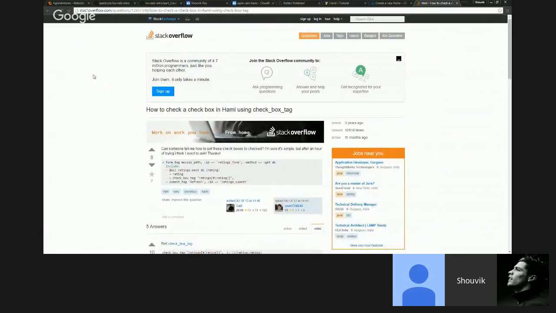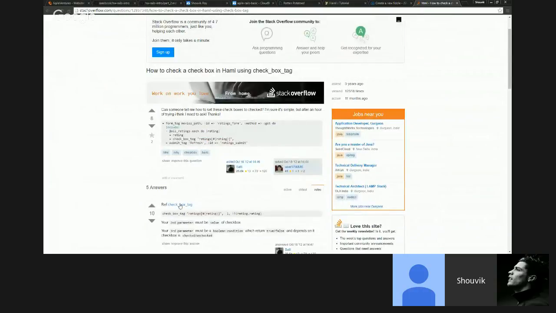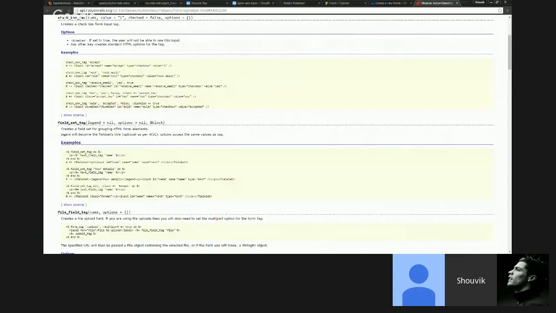Oops, I think this is the same thing, homework. Okay, so we'll just refer to checkbox tag. You don't want to see the answer, do you? No. Well, I mean, this is the docs, so we can look here, right? But not the Stack Overflow. No, not the Stack Overflow. Okay, so yeah, there we go.